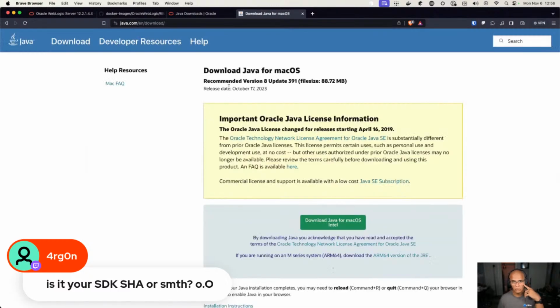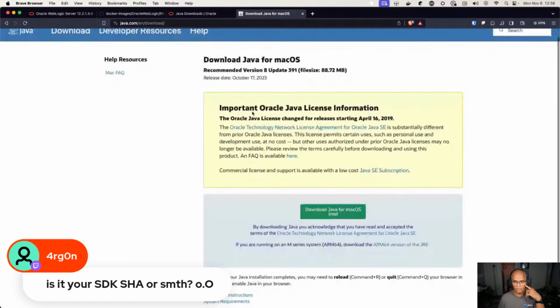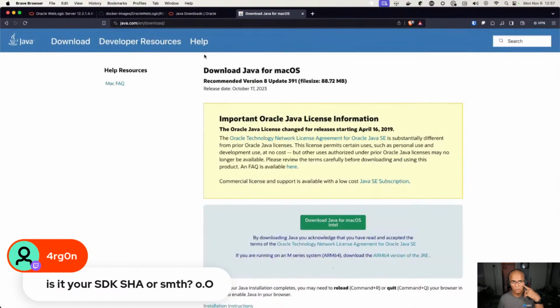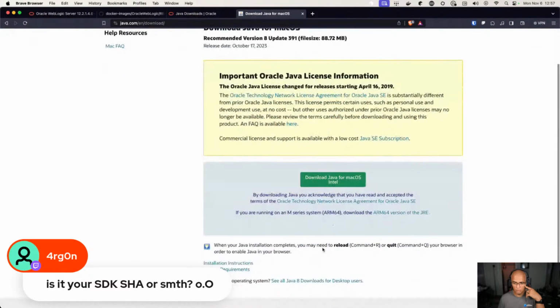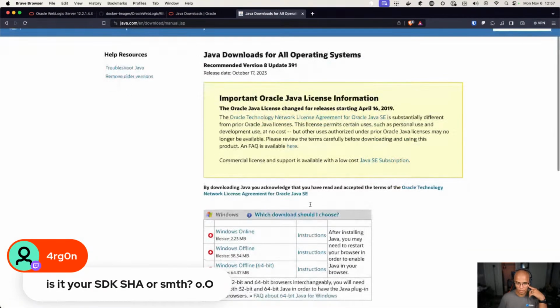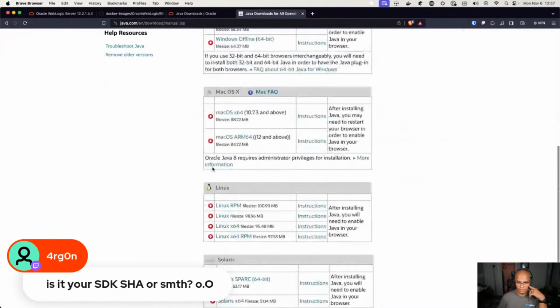Oh, here we go. Java version 8. Here we go. Not for Mac. I want it for Intel. Wait, no, not that one. Here we go. I want Linux, Linux x86.